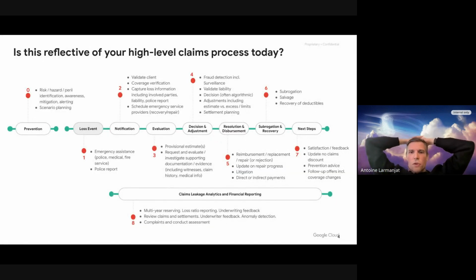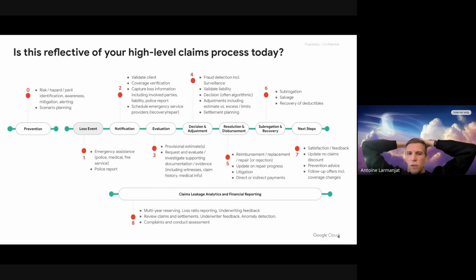And we also tried to model where we can help from a GenAI and from a technology perspective at Google Cloud. So, of course, there's the prevention part, but when the loss event occurs, maybe you need to send emergency assistance. You need to do the police report and everything.